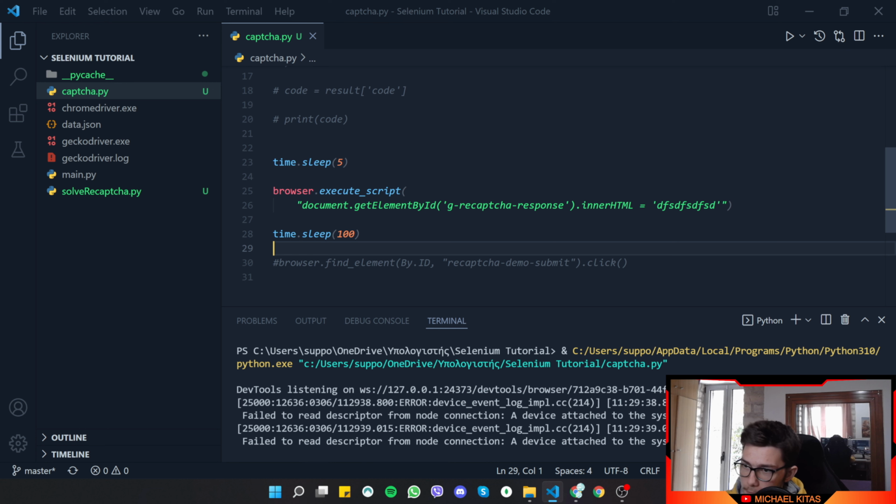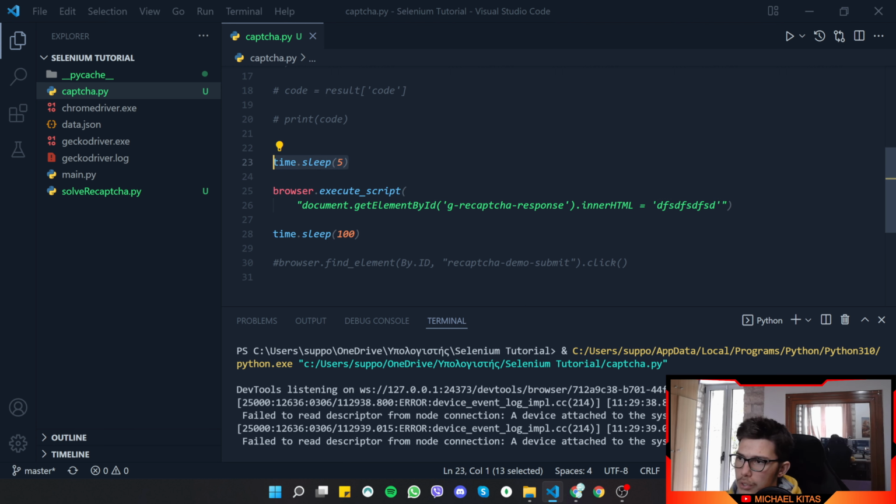Okay, so I finally found how we can update the text area. It's actually not as complicated, but it's kind of hacky. So let me show you how we can do it. First of all, we say browser.execute_script, and we tell it to execute a JavaScript script. And that's how you do it. The JavaScript script says document, which is the whole website, get element by ID, and we give it the element ID, and then we update the inner HTML, and then we give it the updated value. So yeah, that's how we're going to do that.